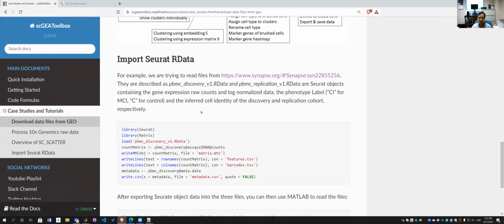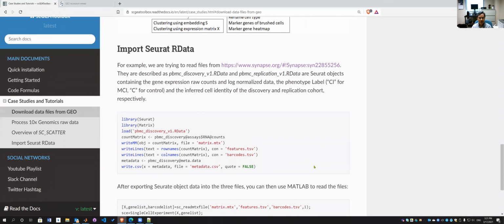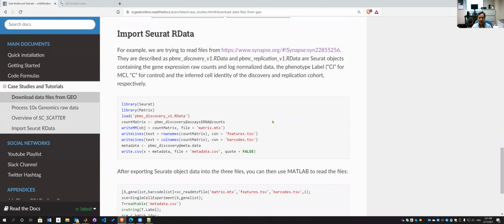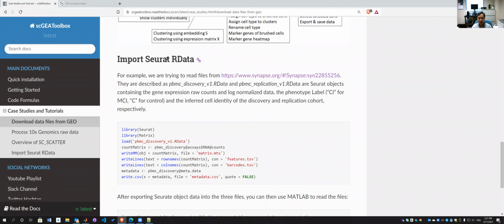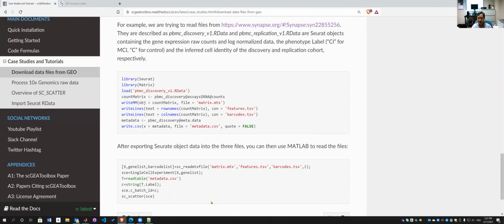This gives you a way to import scGEAT files into MATLAB. The example file I use is downloaded from here. There are two scGEAT R data files, and you can use this way to convert and make use of MATLAB functions to further explore it. So that's the section already finished, so you can take a look at those.